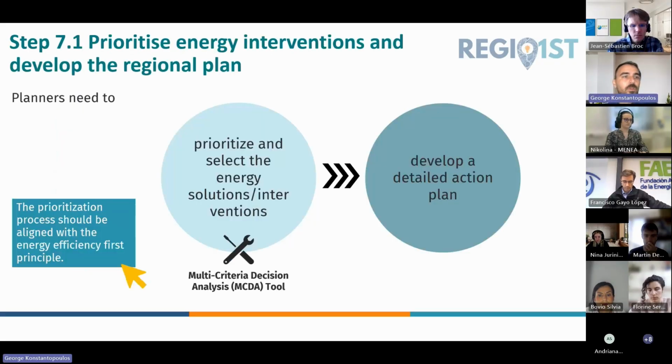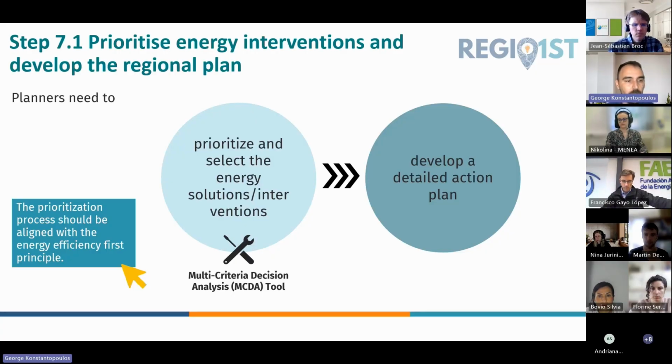Giving some more information about the first step of this stage, it is about the prioritization and the selection of the energy solutions. Here we have developed the multi-criteria decision analysis tool that planners may use to get assisted in this activity. And having selected the prevailing actions, they can develop their final action plan.